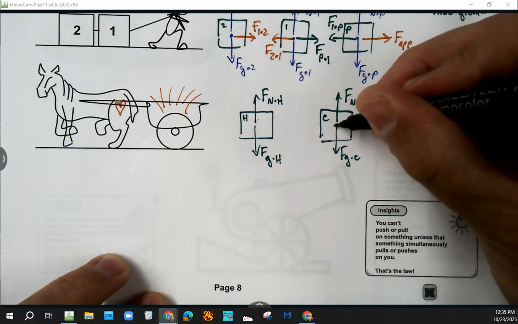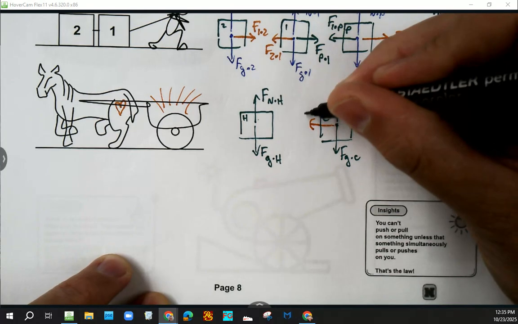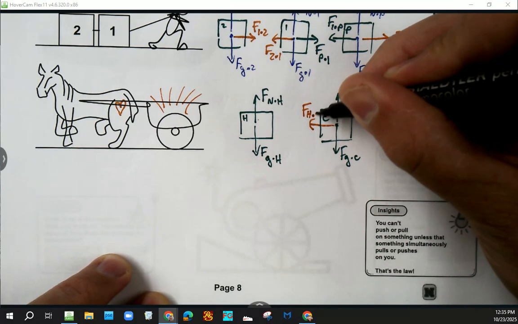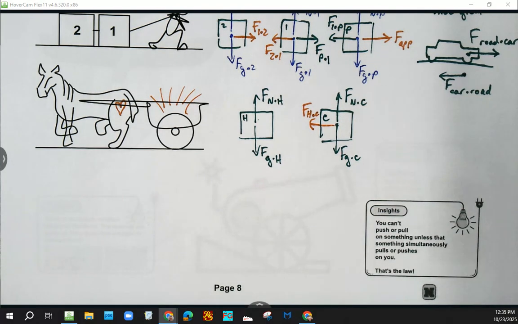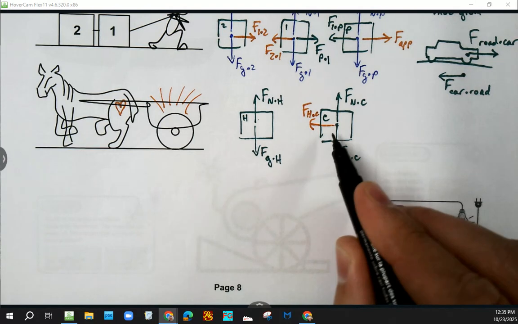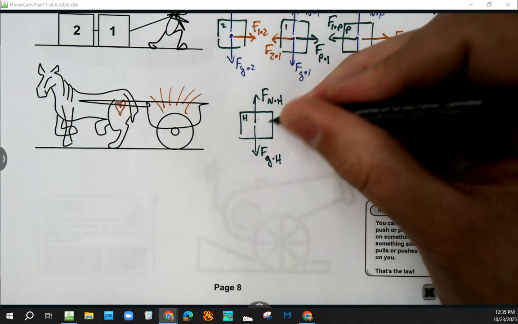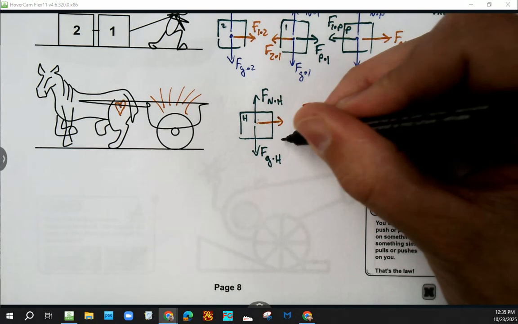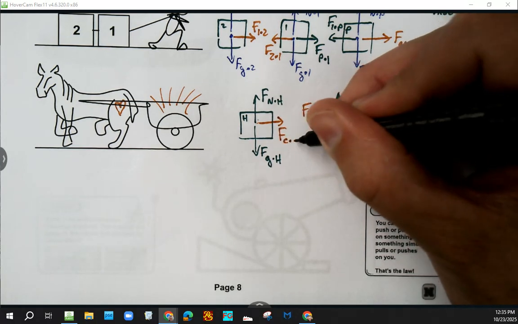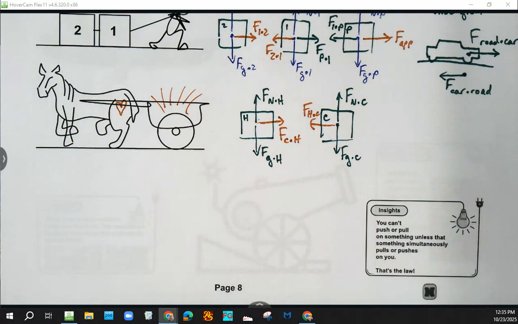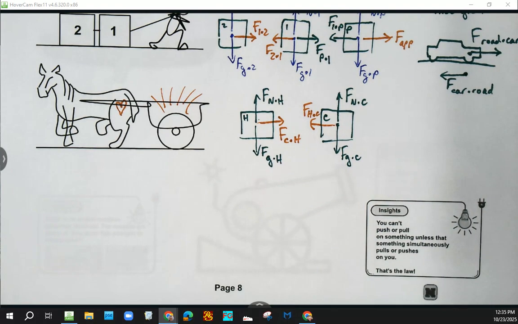So, force of the horse acting on the cart. Notice that it's acting on the cart, so I have to have dot C on that one. And then John says there's going to be a force of the cart acting back on the horse. Dragging that horse back, keeping it from really getting away. That's why we attach the horse to the cart. And we could say tension.